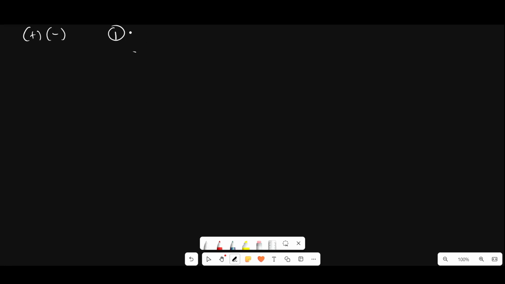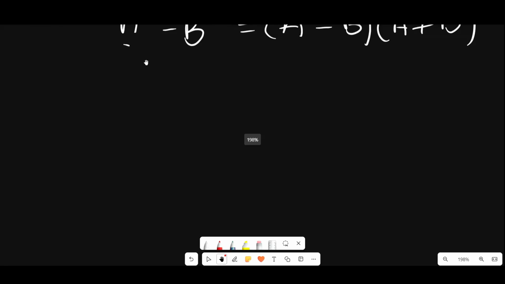the difference between, or rather, 2 squares. The difference of 2 squares. Let's say you have a squared minus b squared. That's the difference of 2 squares, which will give us (a minus b) and (a plus b). So this is the first thing that one should understand before doing the simplification. If you know this, you'll be able to do some activities.